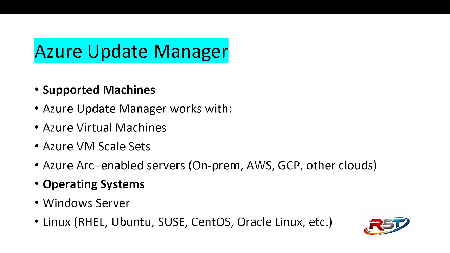Supported machines. What are the supported machines for Azure Update Manager? It works with Azure Virtual Machines, Azure VM scale sets, and Azure Arc enabled servers. Azure Arc is for management of all servers from Azure as well as on-prem and other clouds. Azure Arc enabled servers will also get their operating systems updated.